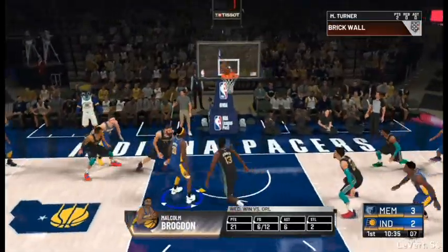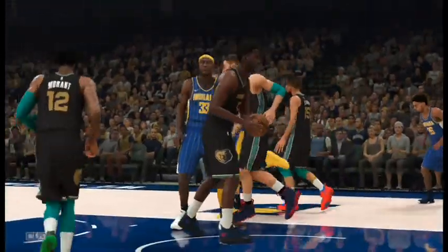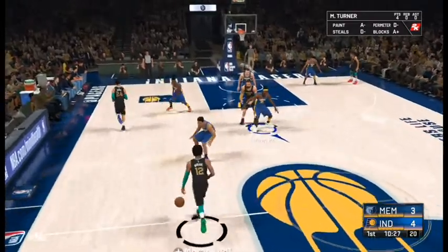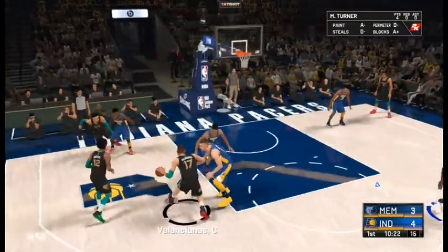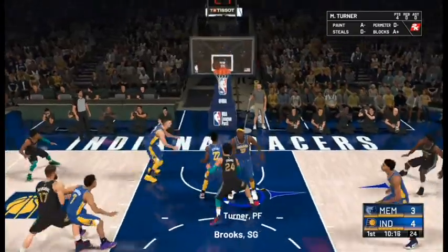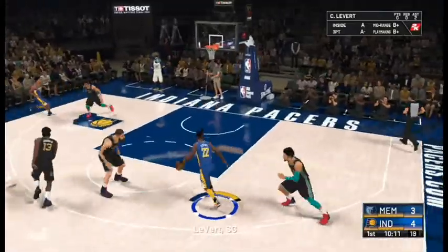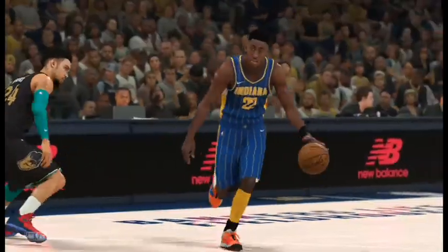Oh, Turner in position. Does a nice job capitalizing on the screen and roll. I mean, Turner's IQ and size. Tough to contain when he's rolling to the basket. And so just over a minute and a half played. Morant passes to Valanciunas. Kicks it to Brooks. Good work defensively by Turner. The Pacers have gone 2 of 3 here to start out the game. And he slams it one-handed. This is the kind of unselfishness you love seeing from Brogdon, making sure he gets it to the open man.